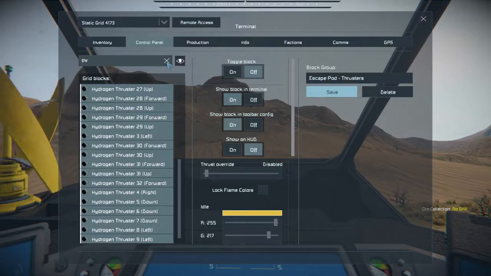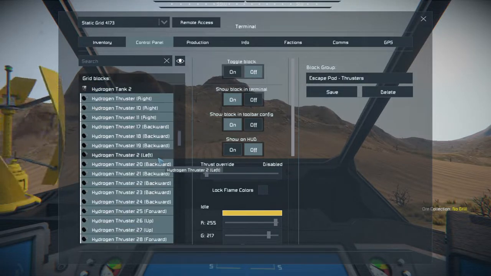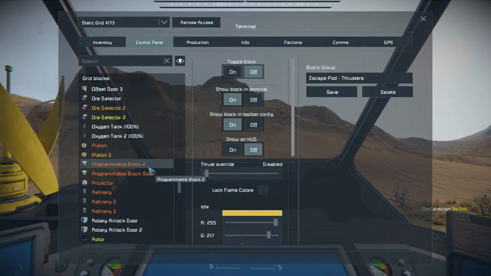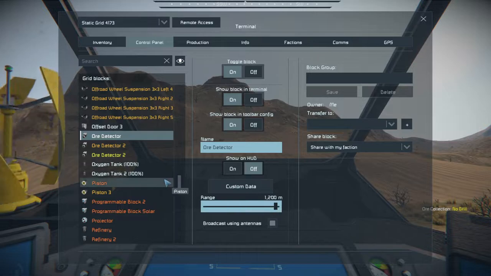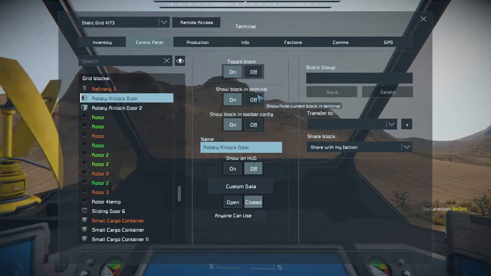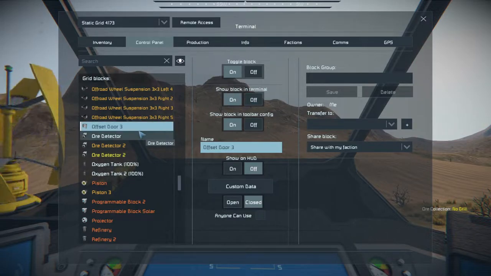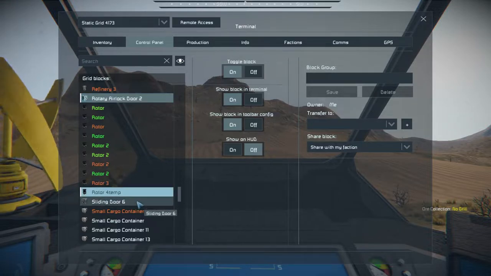And what else do we need for now? Yeah, we've got thrusters. Jump drive's incomplete. We'll leave the batteries. Battery's good. Ore detector. Max range. Airlock doors. These can actually come off. We don't need those. Offset. Rotary door. Rotor temp sliding door.